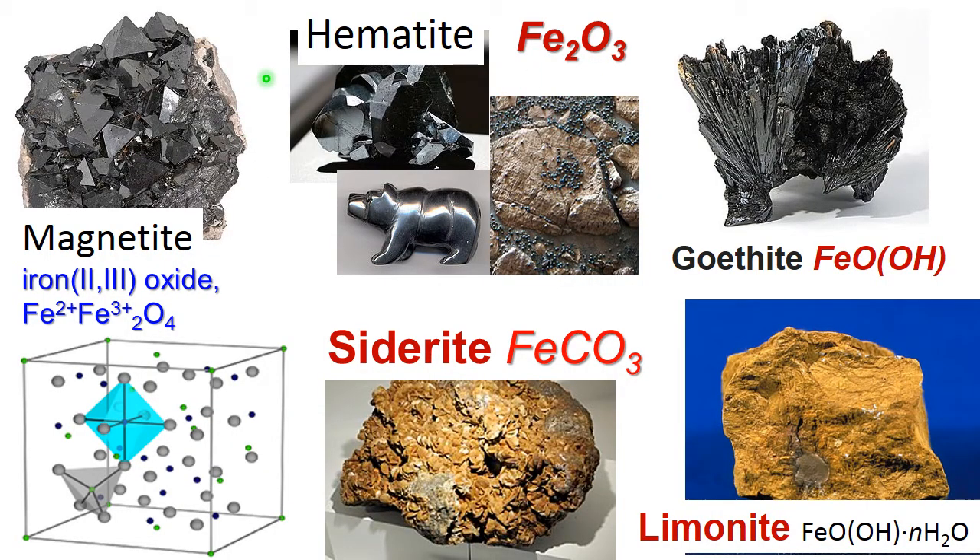There are plenty of minerals that contain iron on the surface of this planet. Many of them are silicates and they are difficult to process. But some of them — so-called iron ores — are relatively easy. The best perhaps is iron oxide Fe3O4, also written as Fe2+/Fe3O4, known as magnetite, consisting of black crystals with octahedral Fe2+ and tetrahedral Fe3+. Another mineral is hematite, iron oxide Fe2O3.